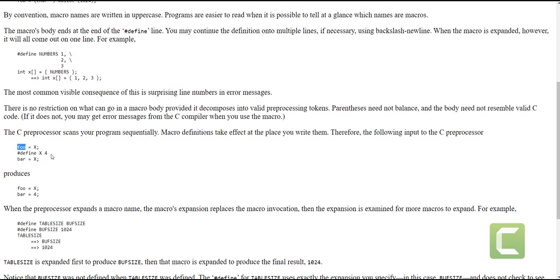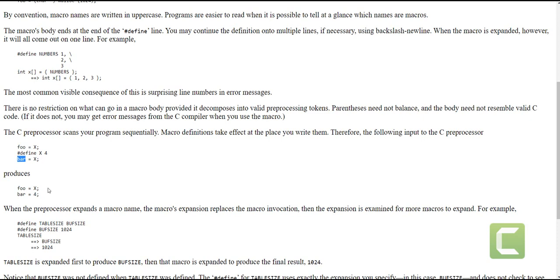And the next thing that you're going to do is we are creating a macro which is called X that contains or has reference to value 4. And the next thing that you're doing is we are assigning X, which, as the previous line has done, contains the value 4, and 4 will be stored in the variable which is called bar.